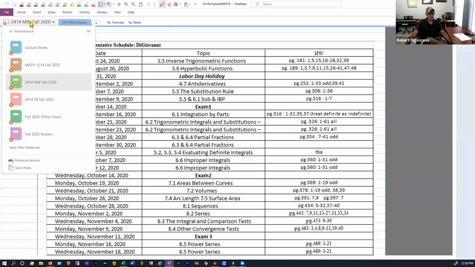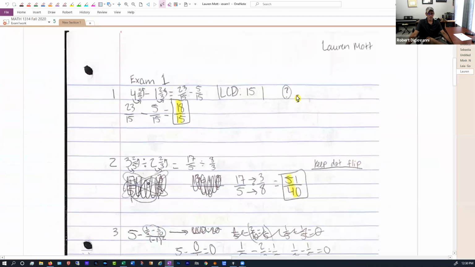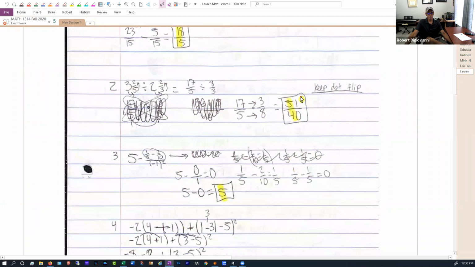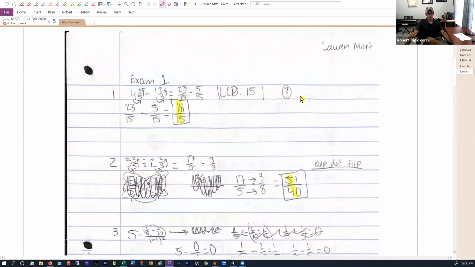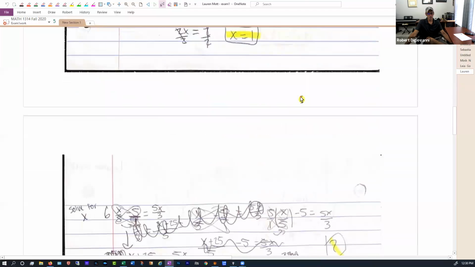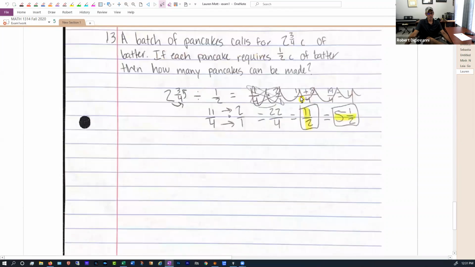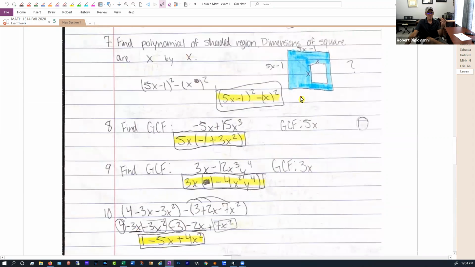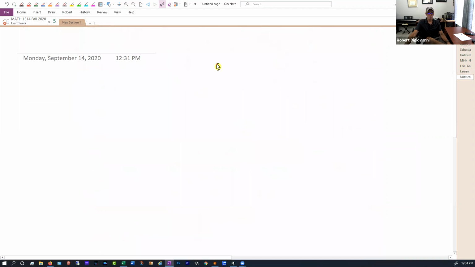I was grading some stuff for my college algebra class, and here's a good example. This was a file that was sent to me, and you can tell this was handwritten in pictures and it's multiple pages. See that? That's what I want, because when it's sent to me as a single file, it makes my life so easy. I'll show you how I do this. Y'all can see that, right? My OneNote's open.